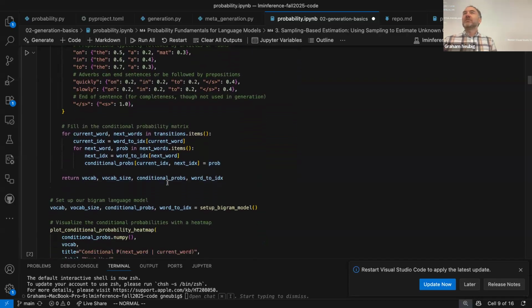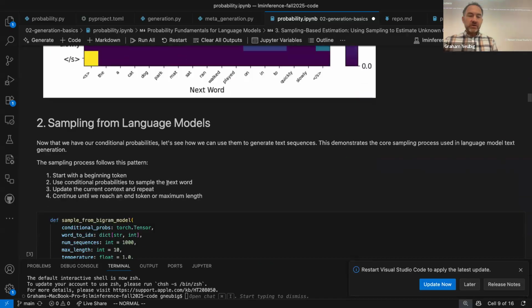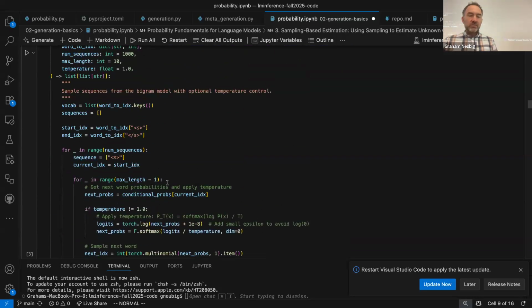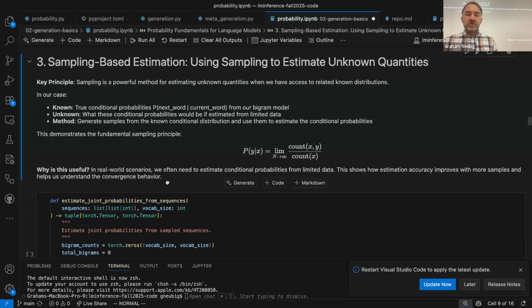And it becomes even more impossible when you start talking about finding this joint probability for a transformer-based model. You just wouldn't be able to do it, right? So what we do instead is we can actually estimate quantities through sampling. And so what we can do is we can generate a whole bunch of sentences with the model using our sampling algorithm and estimate this unknown quantity, this joint probability of the two.